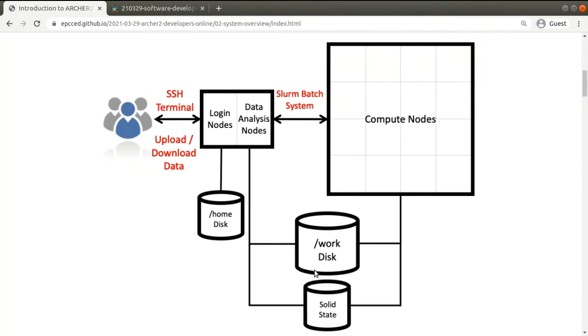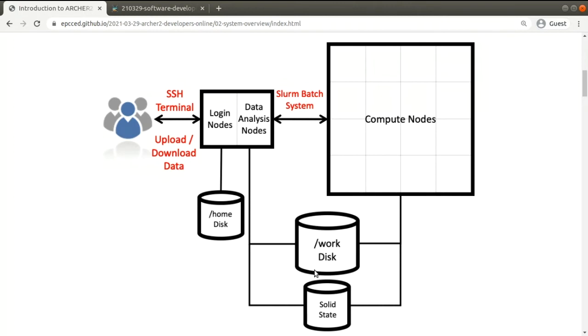The compute nodes only have access to the work partition. You don't have access to home. So both software that you compile and test cases should be located in work. Also, please bear in mind that this partition is not backed up.